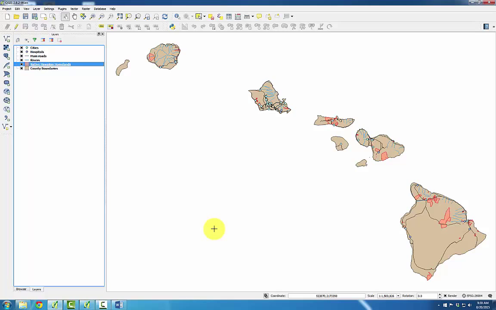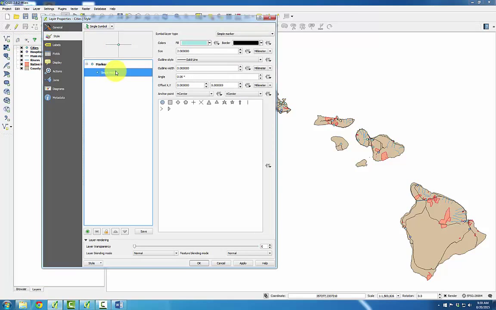Now I'll style the two point layers, cities and hospitals. I'll open the Layer Properties Style tab for cities, click on the symbol marker, and from the available symbol markers at the bottom of the symbol layer type, I'll choose the square. I'll change the fill to white and keep the size at 2, and click OK to accept these changes.